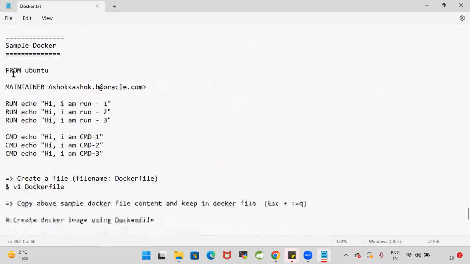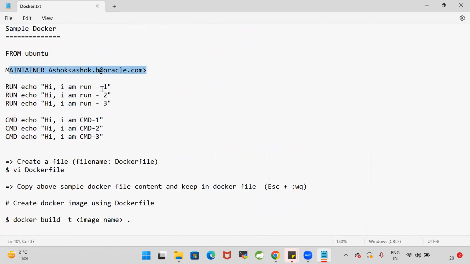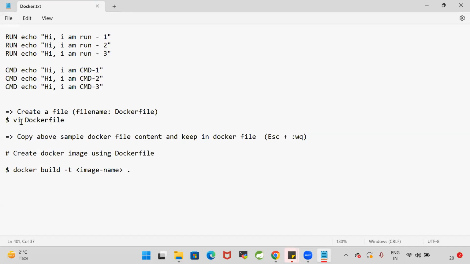Then we have taken a sample Docker file with maintainer, run and all. Okay. So then after, how to create a Docker file? I have used the VI editor. By using the VI editor, I have created a Docker file, vi Dockerfile. Then I saved the content which I have in that file and closed. Then I have created a Docker image. What is the command that I'm using to create the Docker image? docker build -t image name space dot. This dot represents the present working directory, in which location the Docker file is available and which content you want to keep in that Docker file. With this, our Docker image will be created.